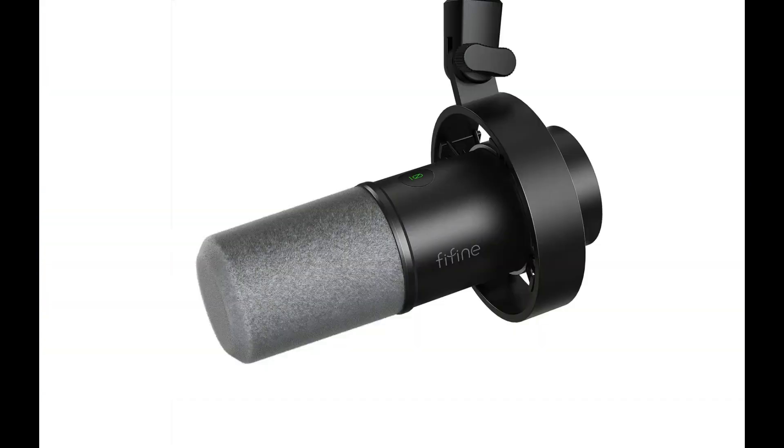I like the fact that it comes with a compact stand, and because it's dynamic it should just do its job perfectly. It's got an actual physical button for mute, which I prefer because the soft-touch on the other one is very sensitive — sometimes you're just talking and it dies on you without you realizing. Also, I love the fact that it's front address so it'll be pointed right at me. It doesn't have a windscreen but it looks a lot better than its counterpart.